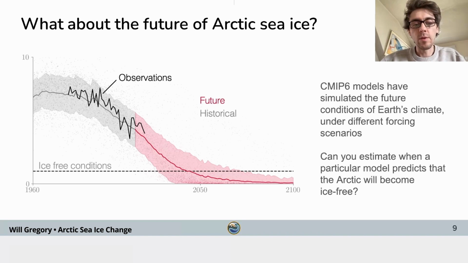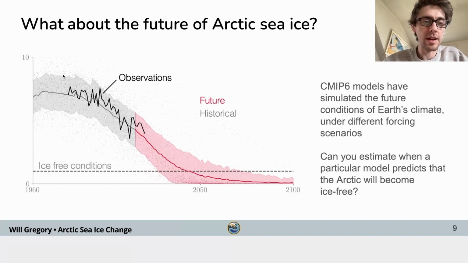So something we've also got to think about is what the future impacts of climate change in the Arctic region are, and on sea ice in particular. And this is something you'll be looking at as part of the sea ice project using model data, so model simulations from a given CMIP6 model, to look at how sea ice will evolve under different future greenhouse gas forcing scenarios. And the models also output variables like sea ice concentration, which allow us to compute metrics like sea ice extent for those models as well.